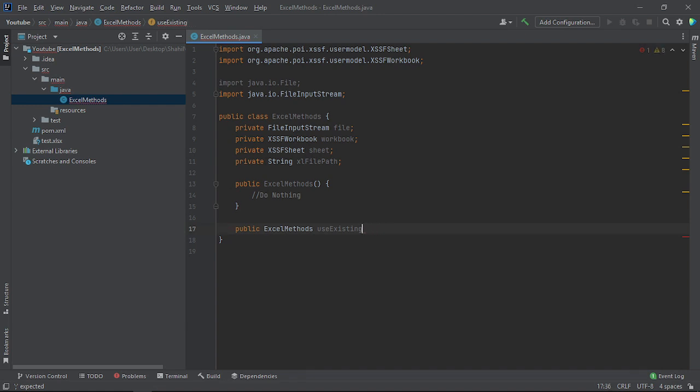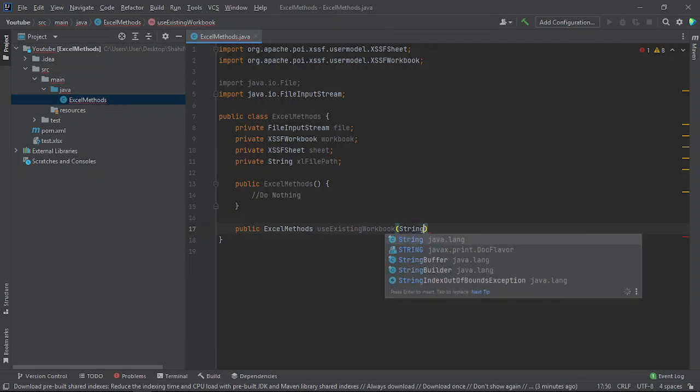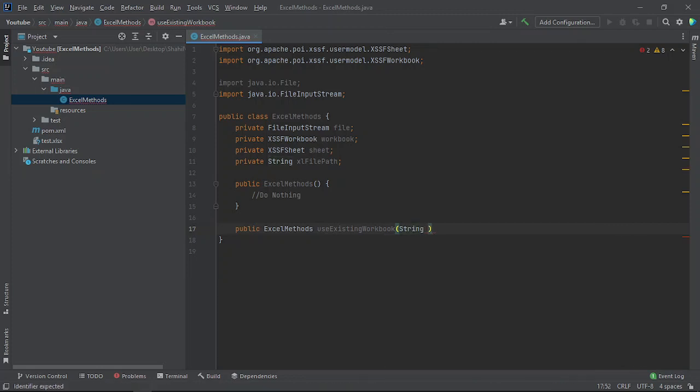Sorry, file, not workbook. And it is going to take a string, and its name is going to be file path.